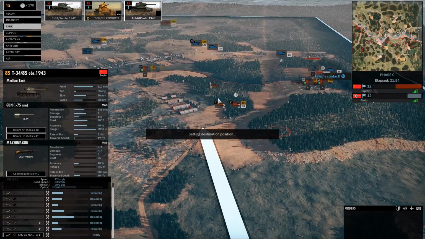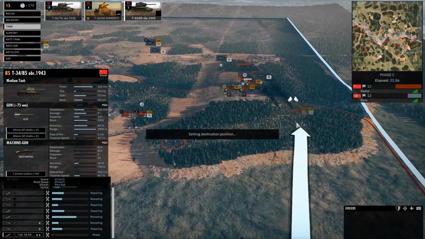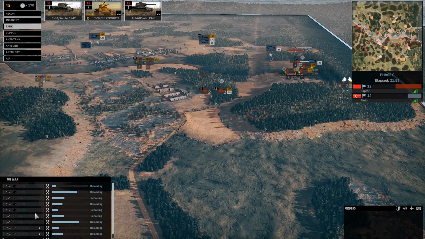I've got so many planes too that I can scroll down. I think tanks should be able to get through there. I don't know.